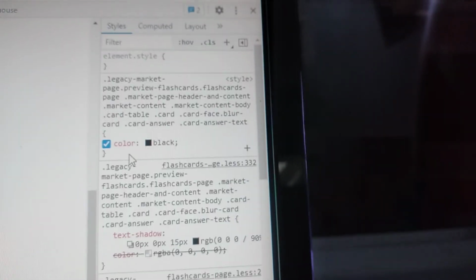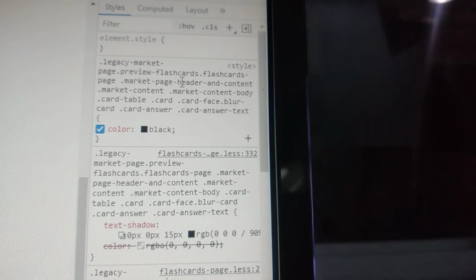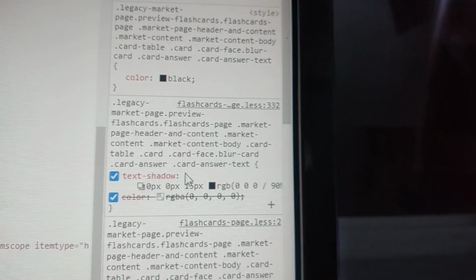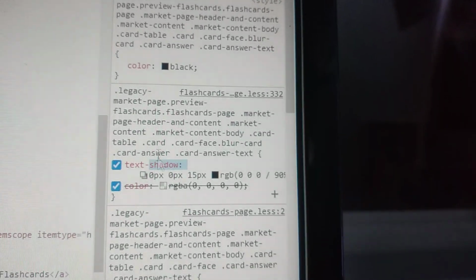Not only was color put to black, but text shadow was dropped down, because that's our new CSS file created, and that's our text shadow here. So even though that's enabled, it's still useless.